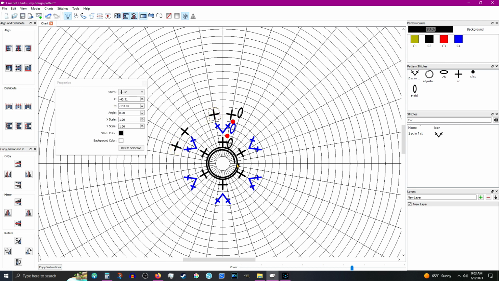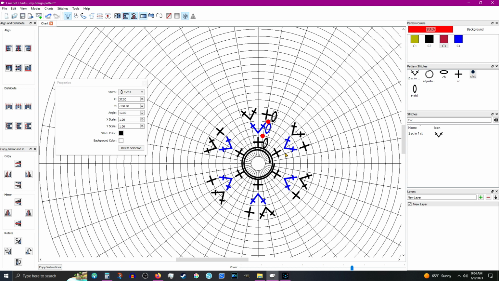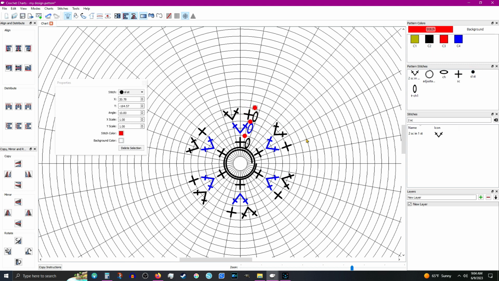And I forgot. You see that? Wow. So now I'll just go all the way around and repeat that. Okay, so I'm back around, and as you can see, we kind of still have them all aligned where we want them. So I'm just going to leave my columns at 36.